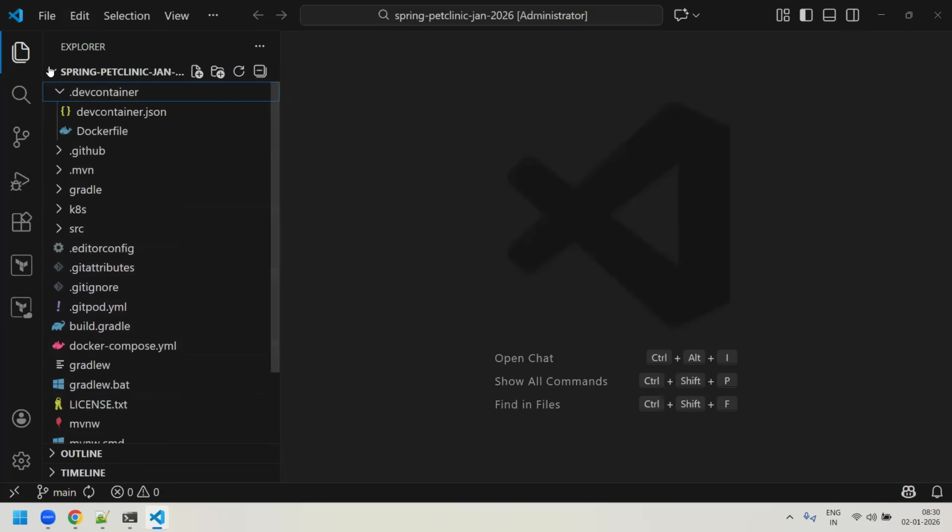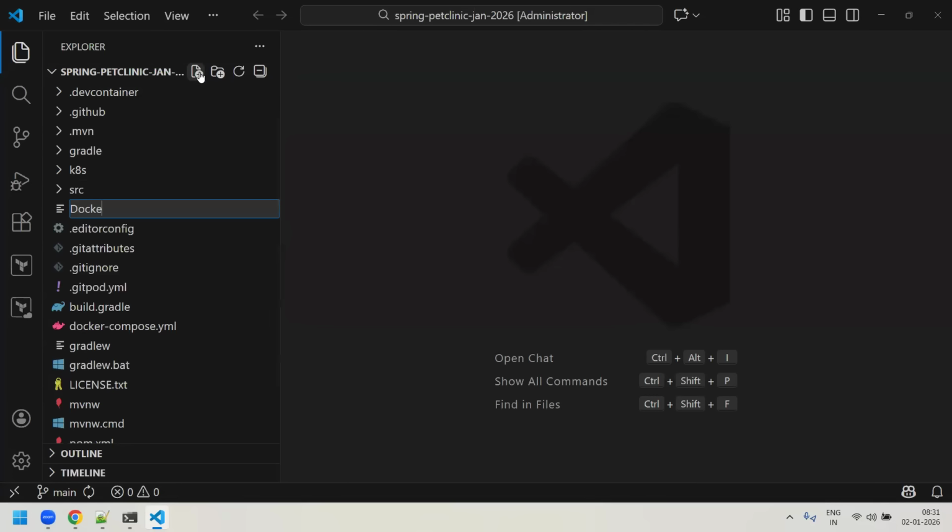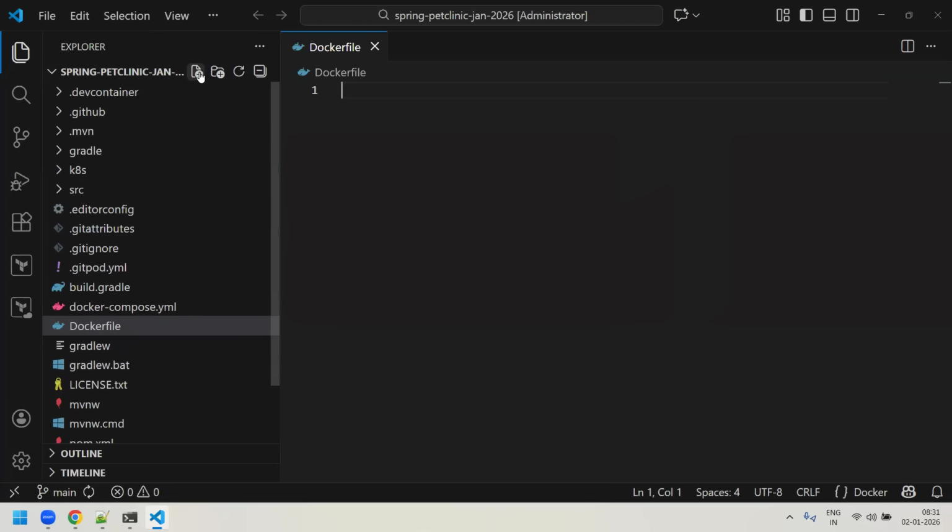So how are you going to write it? You can just go and click on this. You have to be under this folder, and you have to go and create a new file. The file name should be Dockerfile. Now the question comes, which I told earlier, Rajesh, where are we going to create the Docker file? Guys, we are going to create the Docker file inside the source code only.